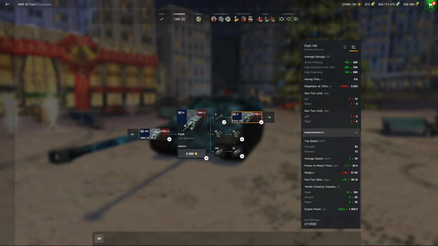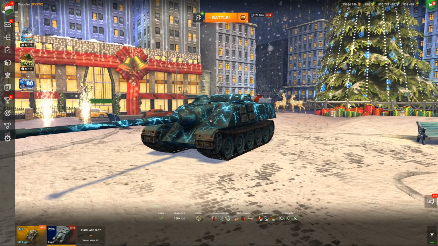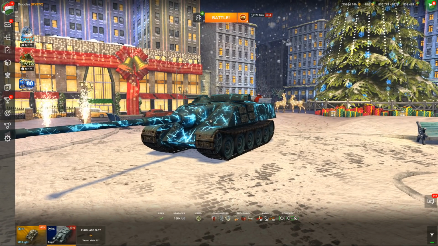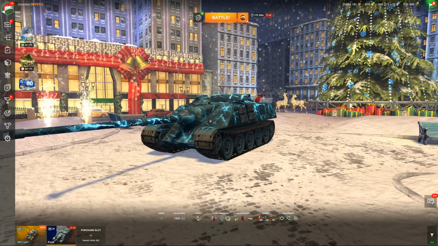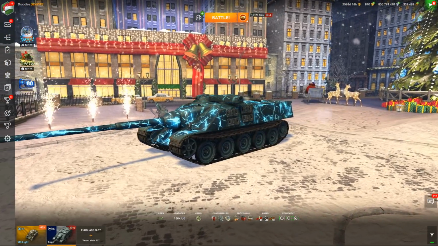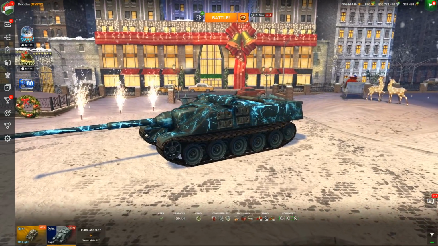And another thing is that this vehicle is getting a DPM buff in the next update. This tier 9, no joke, is going to be a lot better than the tier 10. I like the concept behind the tier 10 Fosh, but when this vehicle is going to have a ridiculous amount of DPM in the next update, who really cares?